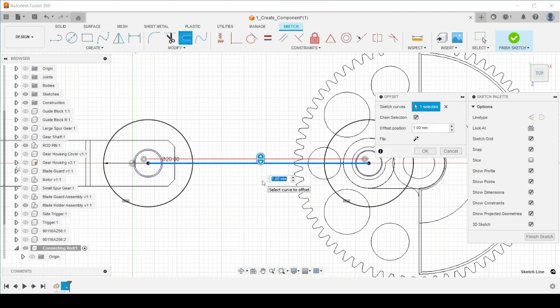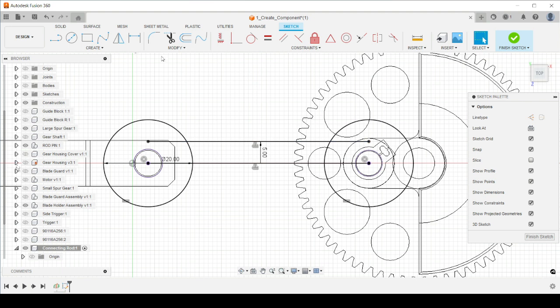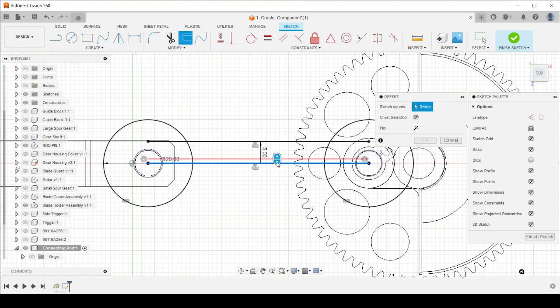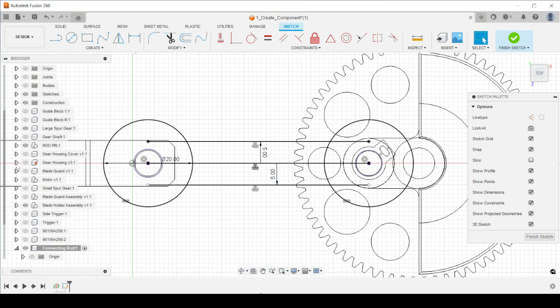Offset it by 5. And now that we've done all of our 2D geometry sketching, we can start by cleaning up the drawing.